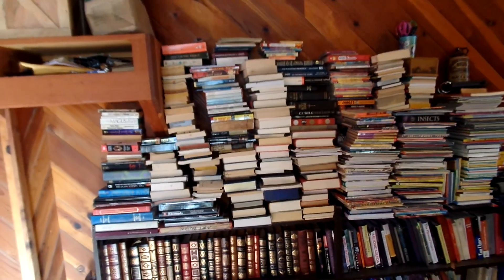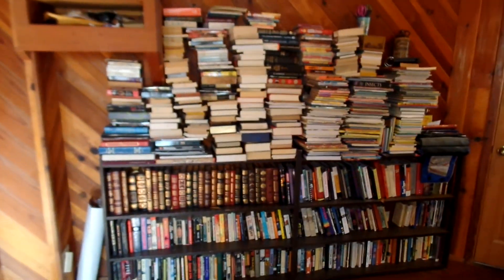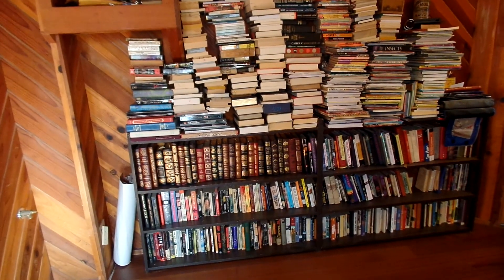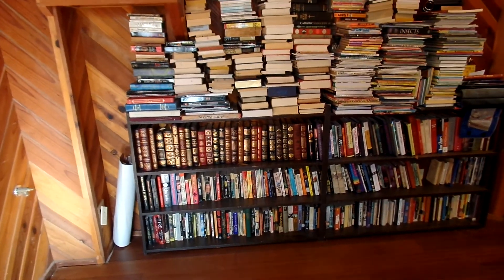Bookshelves, bookshelves, bookshelves, and a desk. Here's another bookshelf here. I don't have room for any more — I do have more bookshelves, but the reason we need so many is we have so many books. It's fun just moving all of them — and this is just the tip of it.